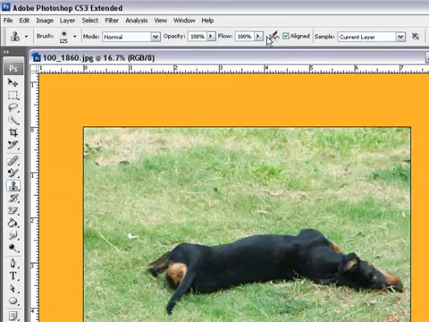Next we have the flow, and the airbrush tool connects to this flow percentage. So you click the airbrush tool, and then with 100% selected, this would start in the middle and work its way out. If you see, it starts in the middle and then it keeps expanding. If we were to bring down the percentage to, let's say, 18, it would start slower and eventually work its way out. So it's again a very funky tool.